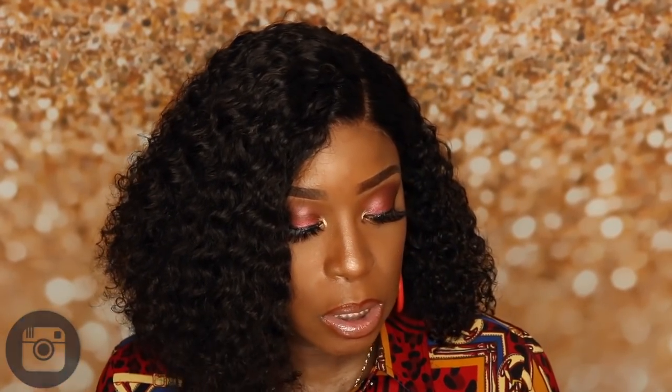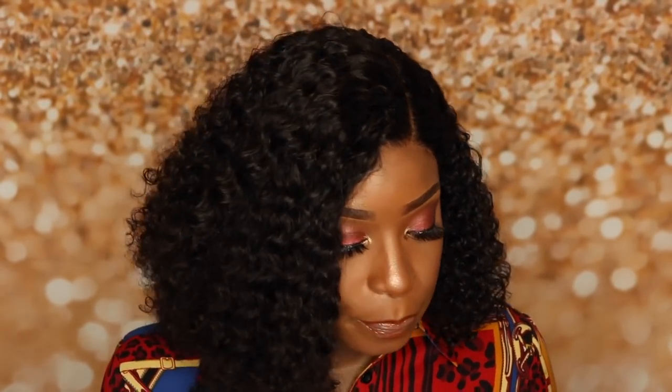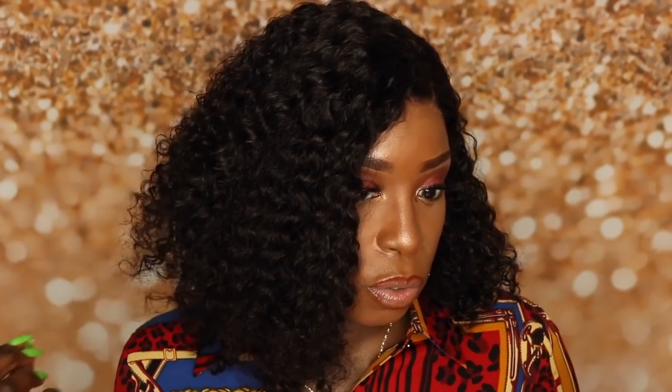This is their Burmese Curly hair and the density is 150%. This is a lace front, however they do have full lace wigs available if you're interested. This is also in 14 inches. I did chop a little bit of this off, and to do that I literally just pulled the hair and cut it — no type of cutting skills are necessary. This is curly hair so it's really forgiving when it comes to cutting.